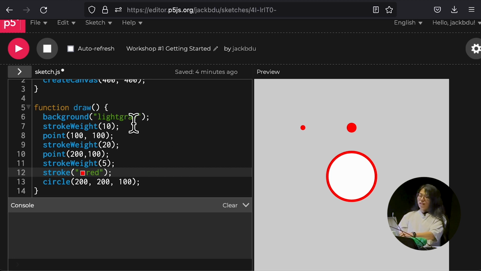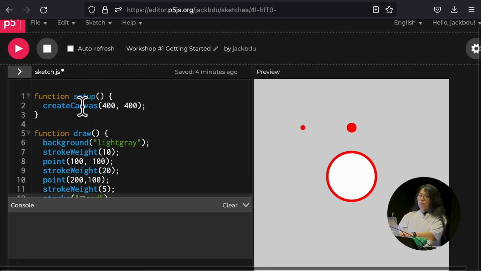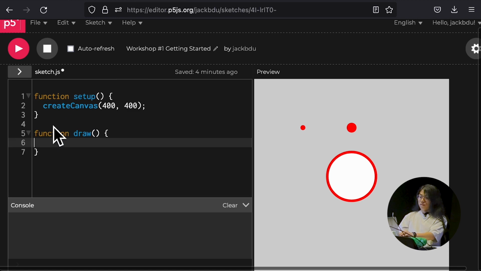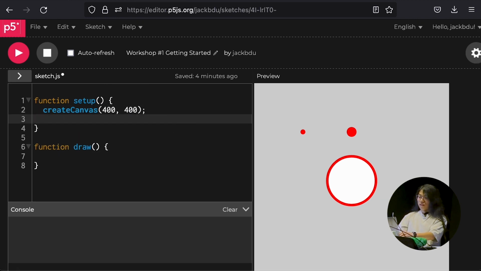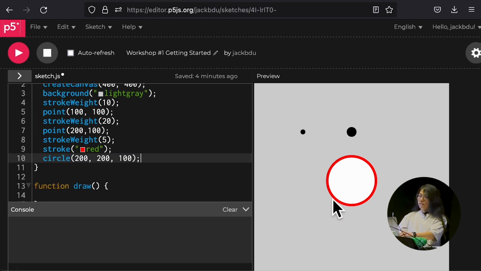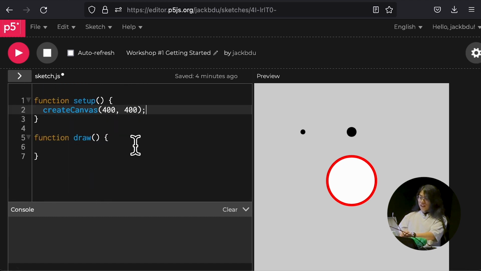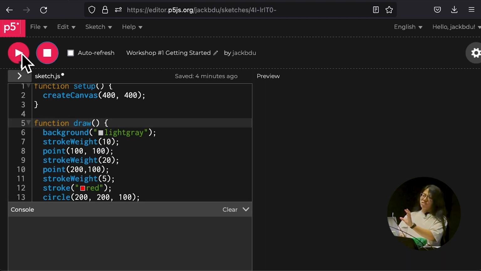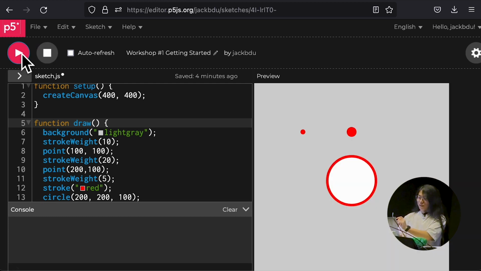Okay, so I actually didn't explain draw and setup. That's one of the differences between draw and setup. If I cut all the code here and paste it in setup, only the circle is red. However, in draw, everything is red. And if you look closely enough, when I first start running, it's a black stroke, and then in just 1 millisecond, it becomes red. It probably won't be possible to catch that.